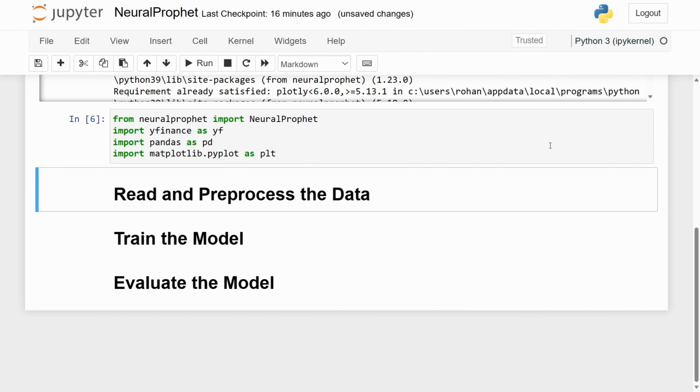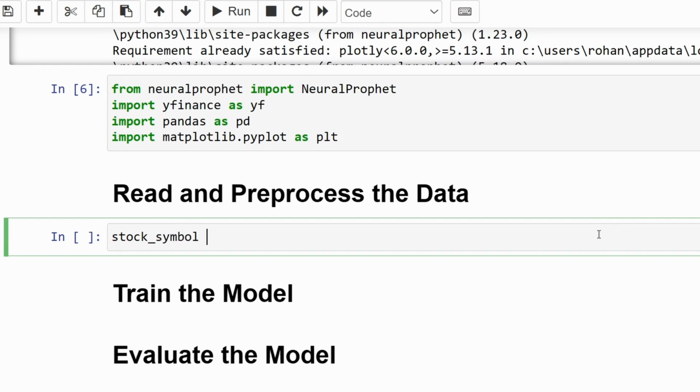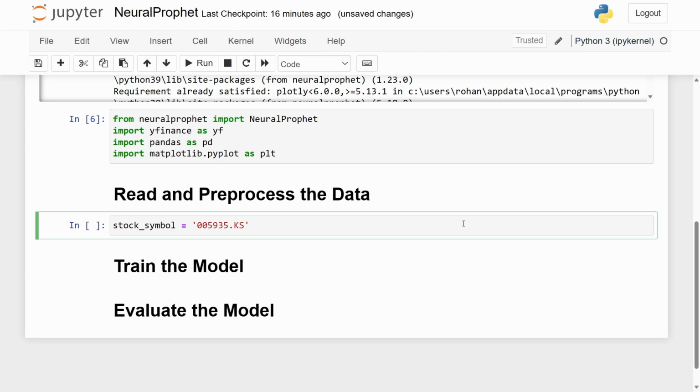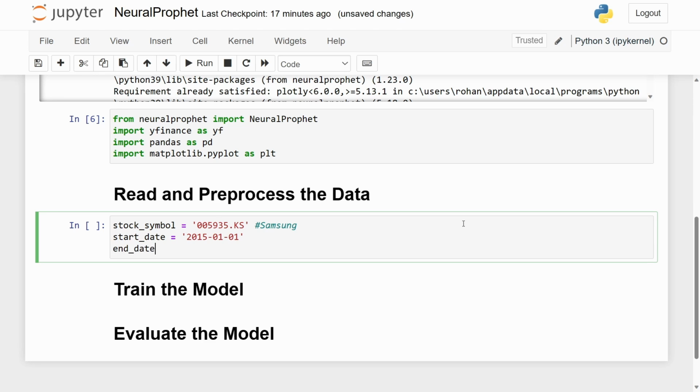And now it's time for us to get the data set itself. And in order to do this, create a cell over here. First, we will need the stock symbol from where we're going to get the data from, and I'm going to use Samsung for the first case. So stock symbol, which is what I'm going to call, will be, just use the code that I'm using currently, 005935.KS. This is the one that is used to indicate Samsung. After which we will have to mention the start date and the end date of our entire dataset. So the start date will be from 2015 for my case. You can go as far back as 2010 as well. And the end date for our dataset will be 2023's very first day.